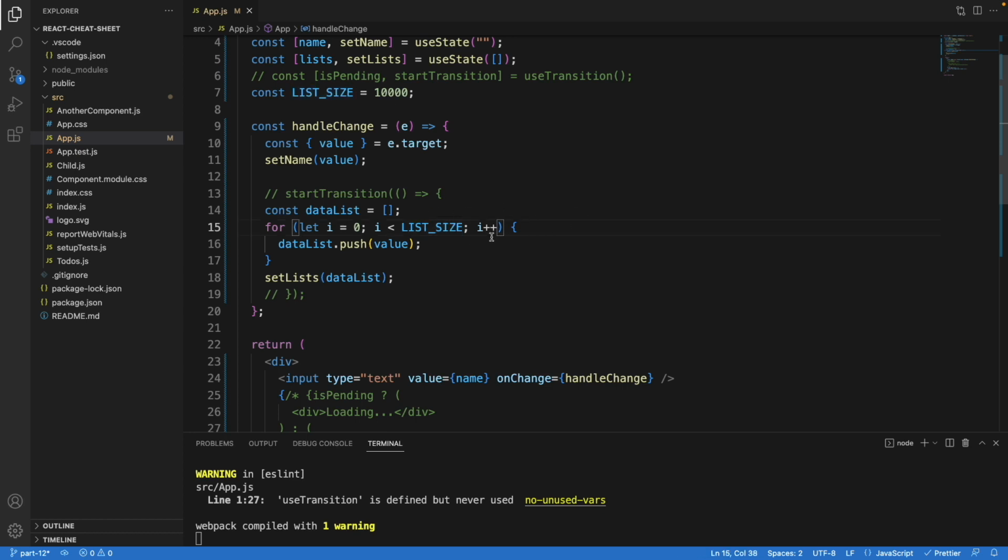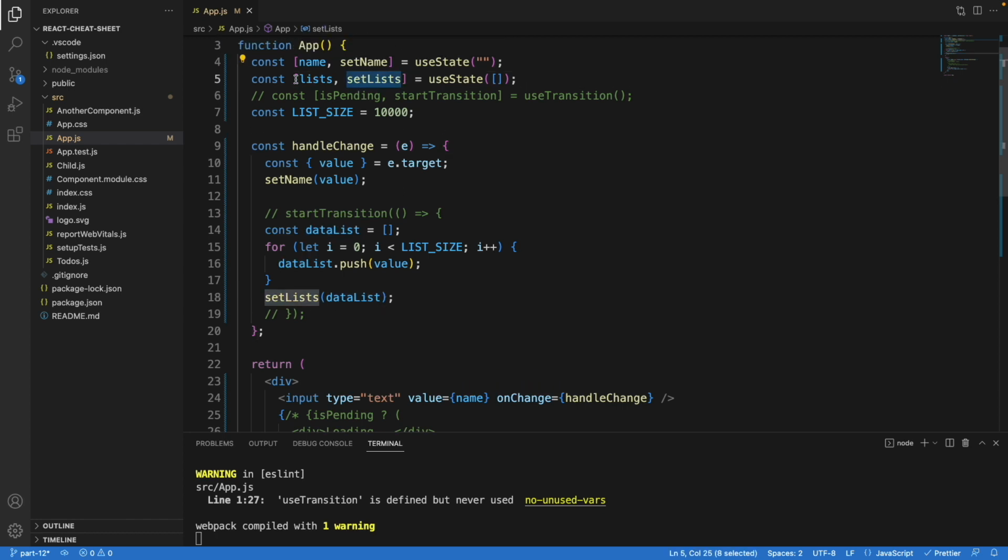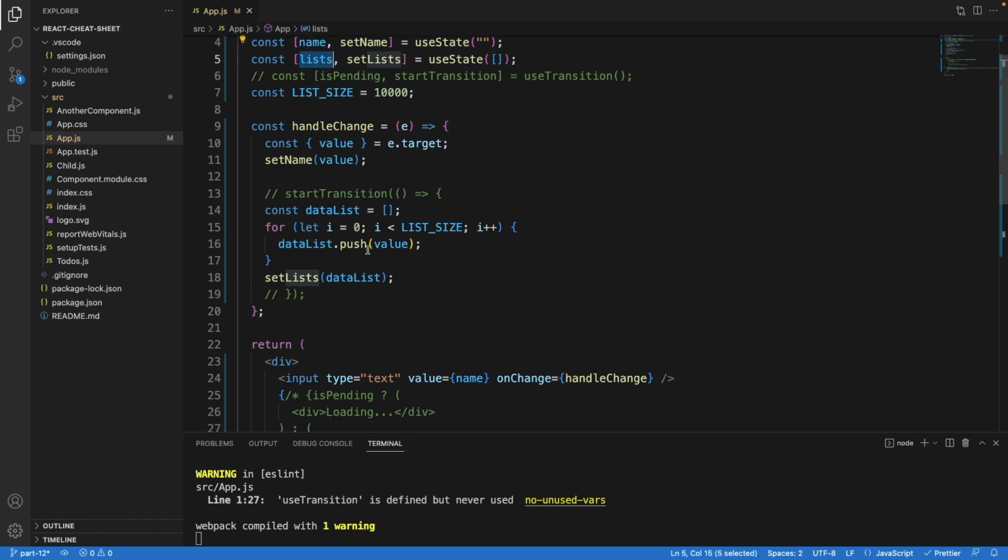It loops through one by one and adds the value that we input in the text field, pushing it one by one into the data list. Once we have all of the values stored here, we set it as the list.